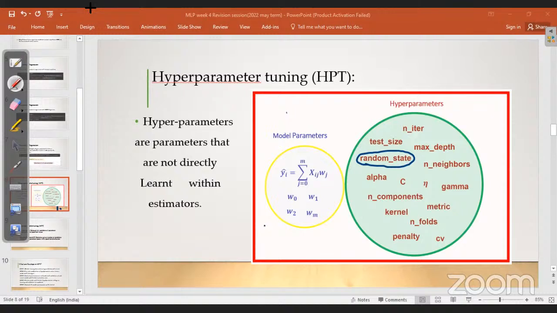Whenever you instantiate an estimator in scikit-learn, whatever parameters you choose are not necessarily hyperparameters. It's a parameter for that object, that class. A hyperparameter is something that is specific to the model, not to the data. So random state affects only the data, not the model.